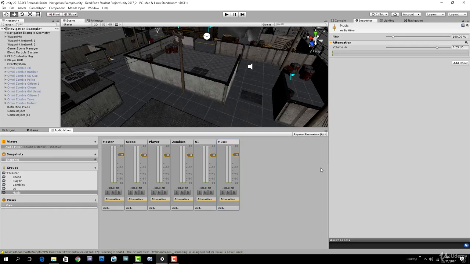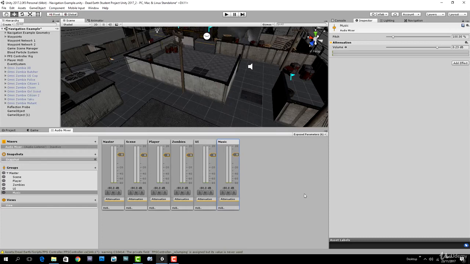However, like I said, rather than maintaining references to the audio mixer in all of my various scenes that might wish to interact with it, I'm going to create an audio manager singleton that is going to maintain the single reference to the audio mixer and just implement some simple functions that allow us to set and get the volume of a track. Furthermore, the function that we expose in our audio manager that allows us to set the volume will also allow us to set that over time. So we can say, I want you to change the volume of the zombie sounds to this volume over 5 seconds. And that will animate, using a coroutine, this parameter of the zombie track over a 5-second period.